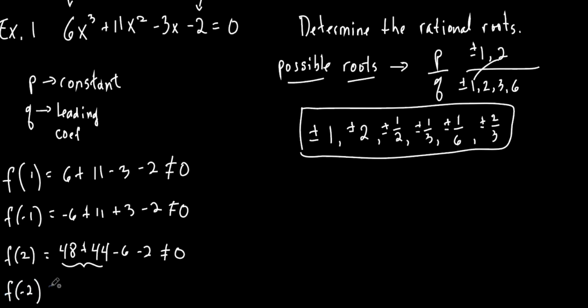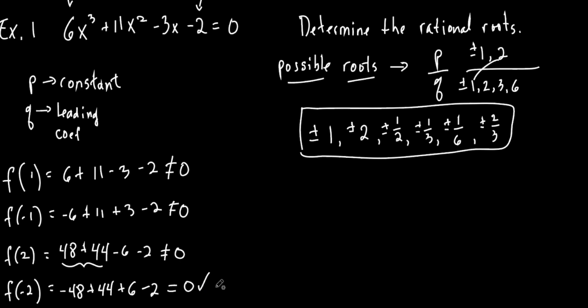So we keep trying. All right? Let's put a -2 in for this. -2 cubed is -8 times 6 is -48. Put a -2 in for this. It's -2 squared, which is positive 4, right? Times 11 is positive 44. Okay, you're just putting a 2 in for this. And then put a -2 in for this. -3 times -2 is 6. And then minus 2. Let's see what that comes out to be. That's -4. That's a positive 4. Sure enough, it does come out to 0, doesn't it?